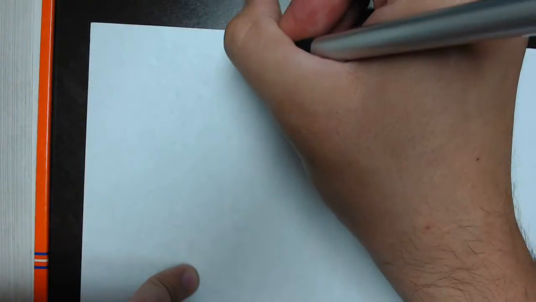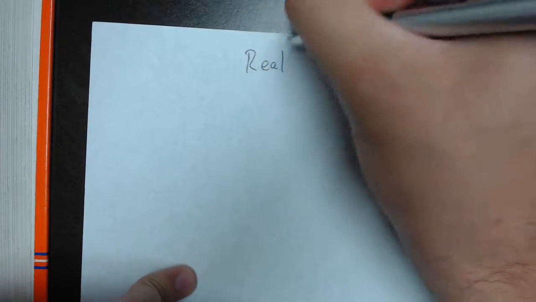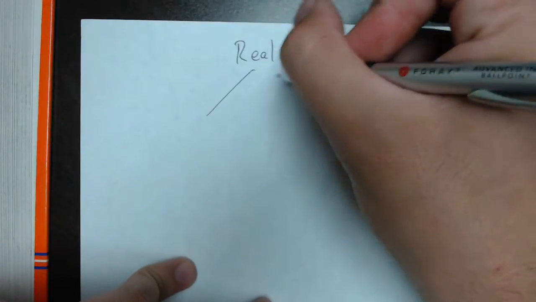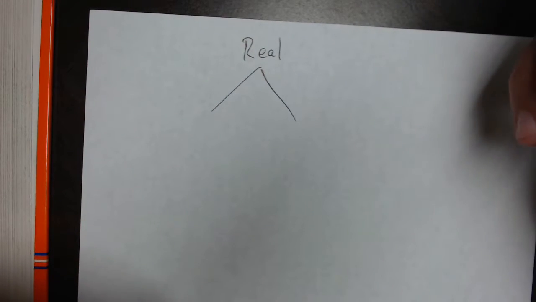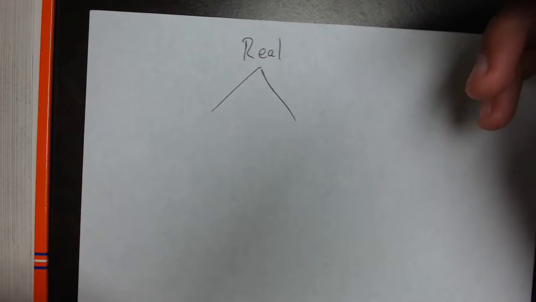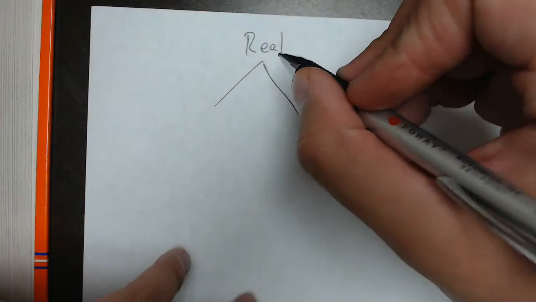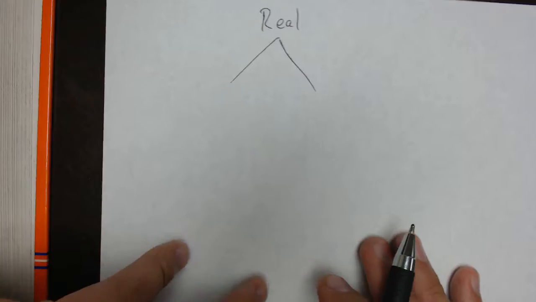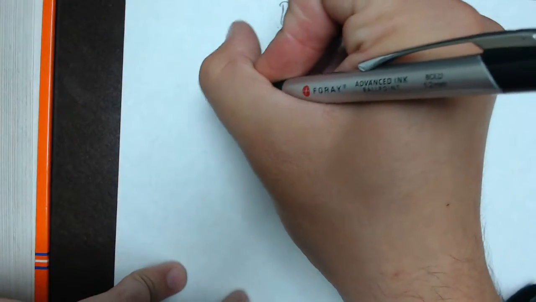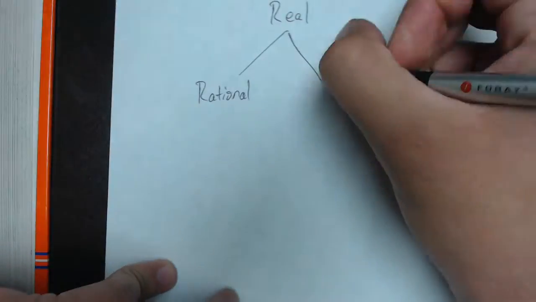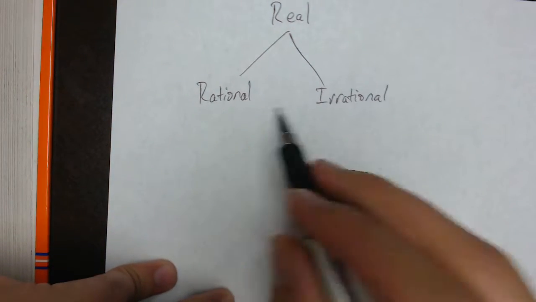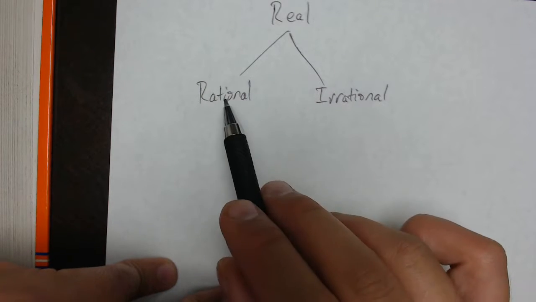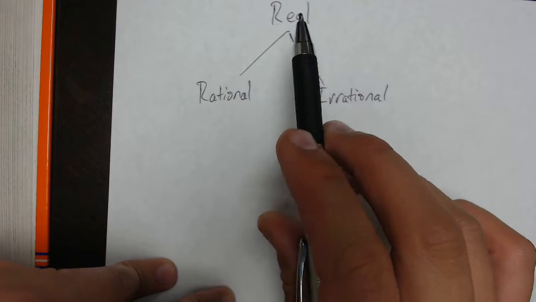So the set of numbers, which is all the numbers we deal with, we have real numbers, right? Real numbers includes just about every single number that we use. Positive numbers, negative numbers, decimals, fractions, pi, stuff like that. Real numbers is broken into two major sets. The two major sets are rational and irrational. If a number is rational, it cannot be irrational. If a number is irrational, it cannot be rational. However, these are all real numbers.